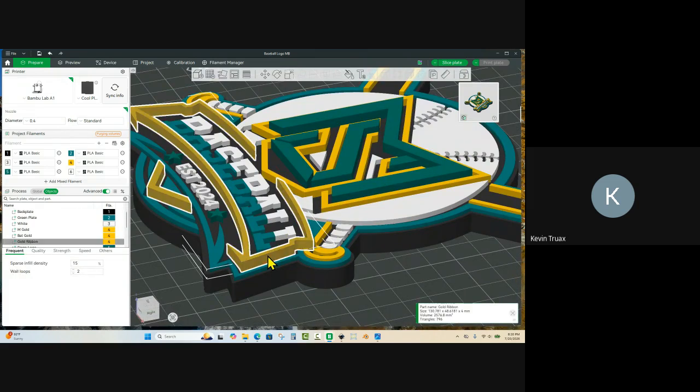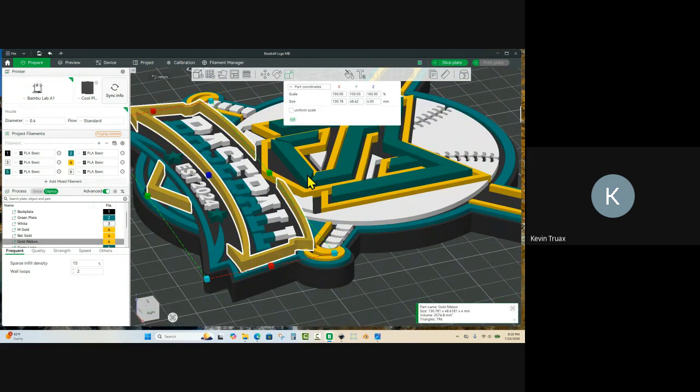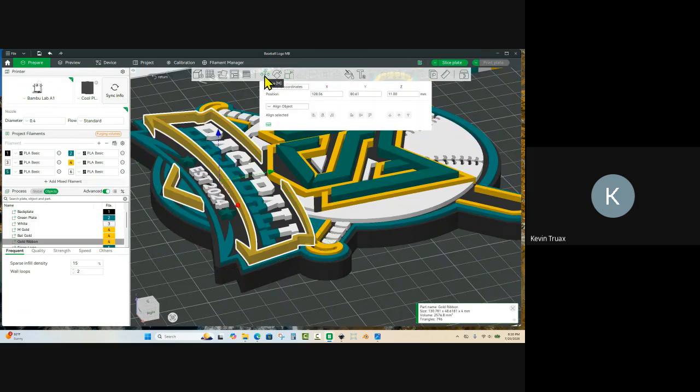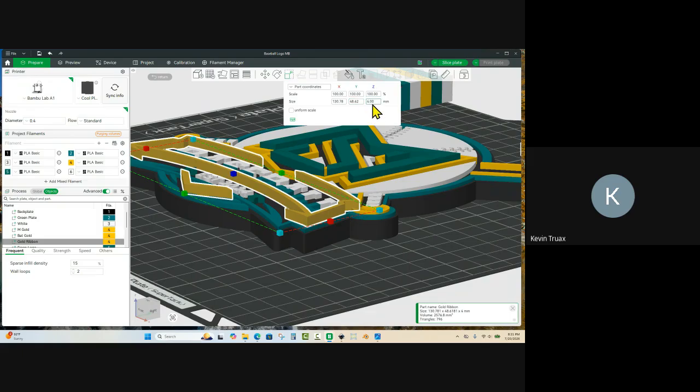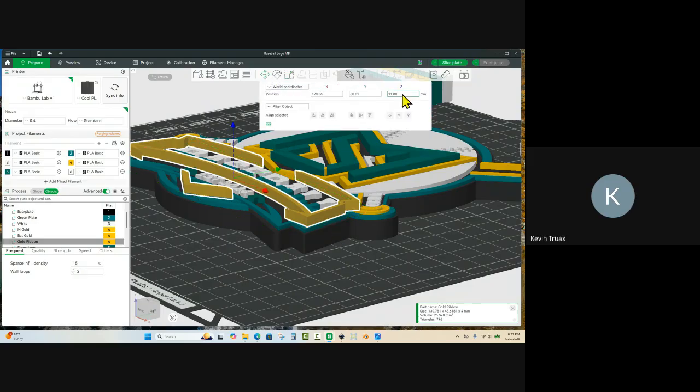So let's look at its thickness. It is 4. And let's look at its Z height, which is 11, which I don't think we can really actually have anyhow. And why is that? Well, let's look at this. So this is 4 millimeters thick, but our plate is only 8. So half of 4 is 2. 8 and 2 is 10. So if that is 11, then this is going to be floating above by 1 millimeter.